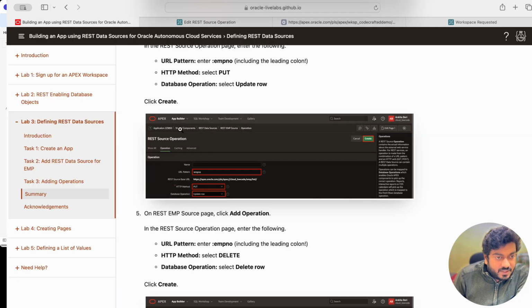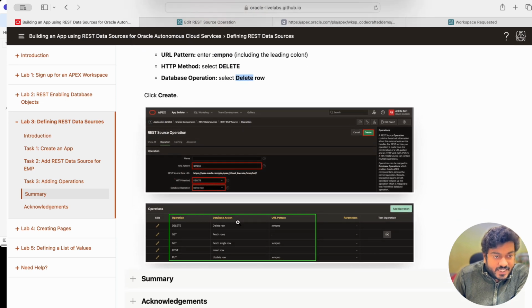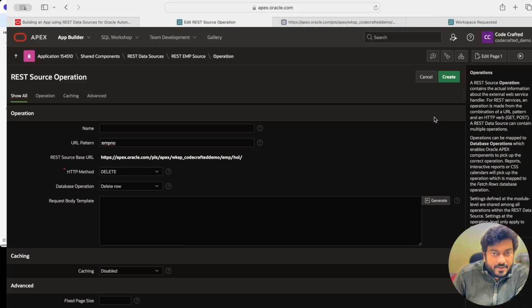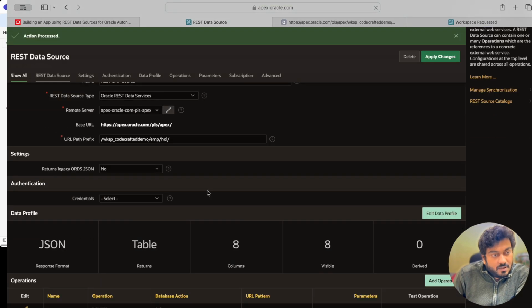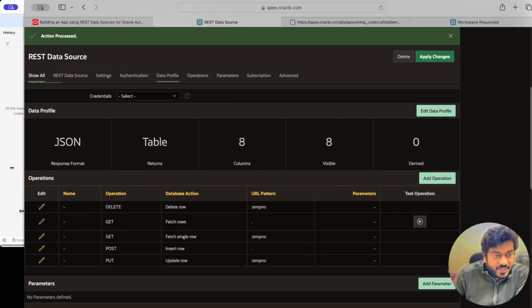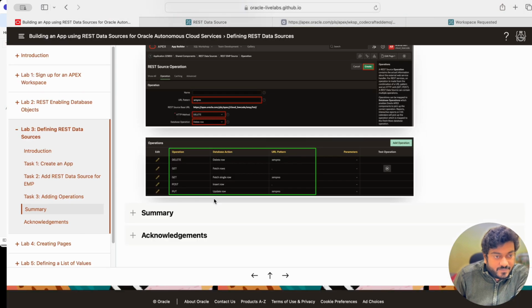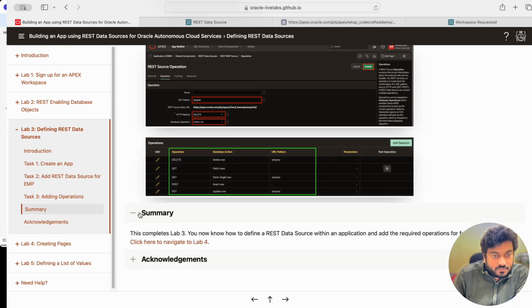I think it's the same it is doing. Employee number, delete row. Yeah, I think that it is the same. Okay, let's create it. Fine, so we have a list of five operations: delete, get two, post, put. Let's confirm. Delete one, get two, post one, put one.